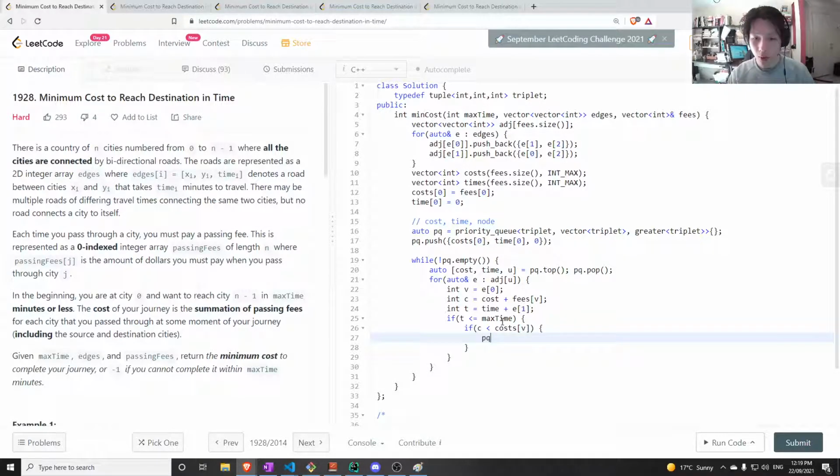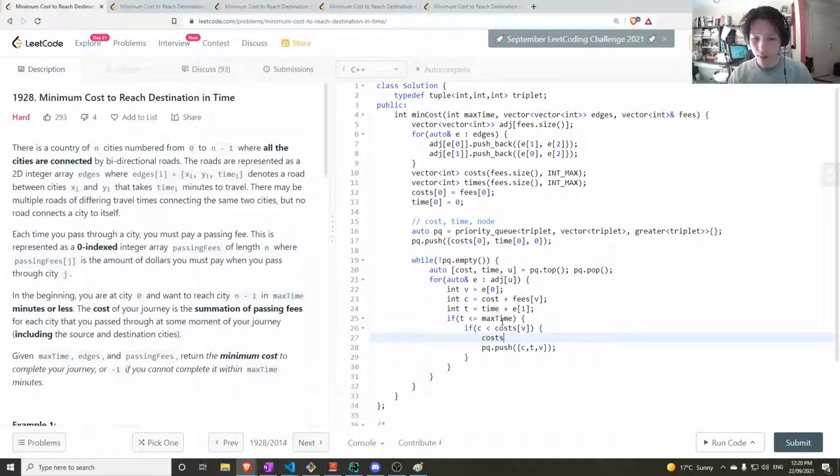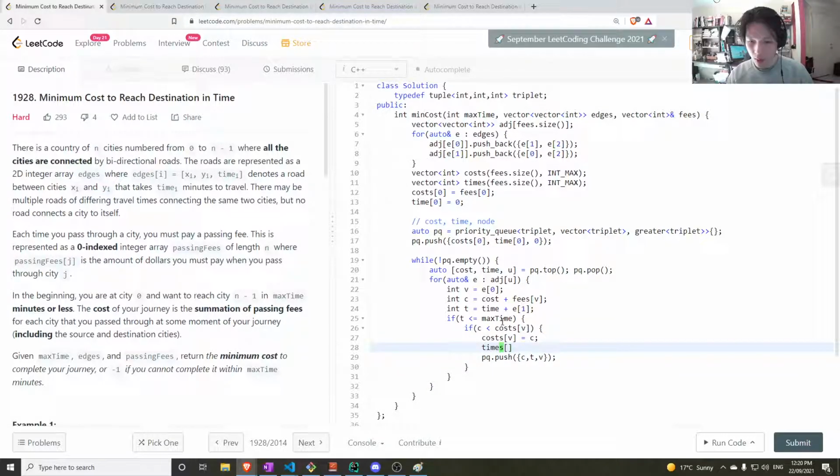We definitely want to push back the cost, the time, and the node. And we also want to update the cost, because the cost is less: the cost of node V would be C, and the time it takes to get to node V would be T as well.